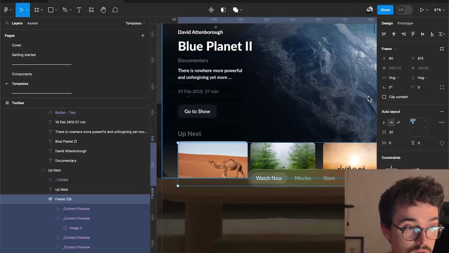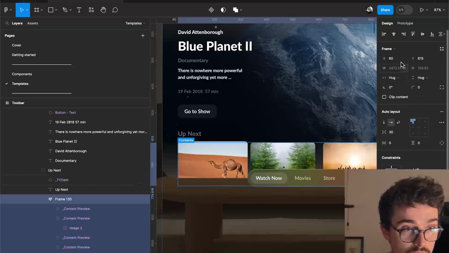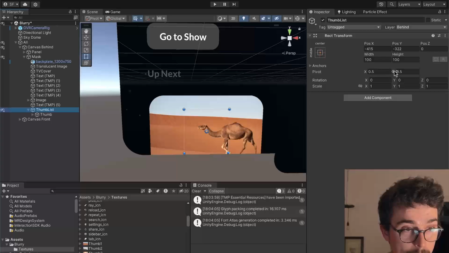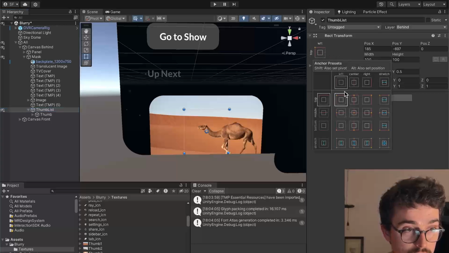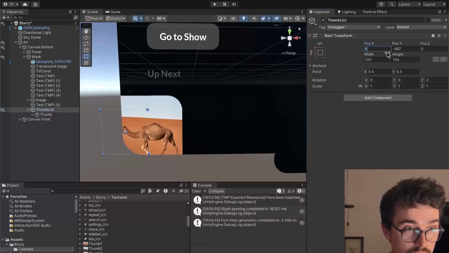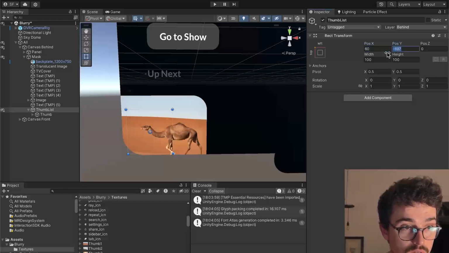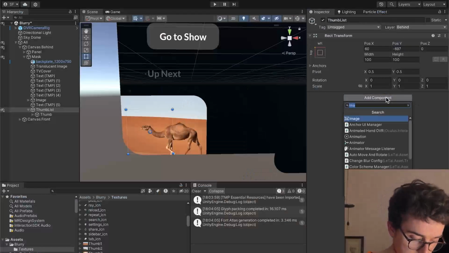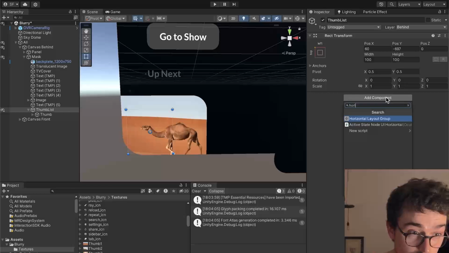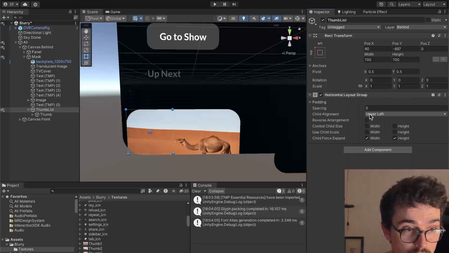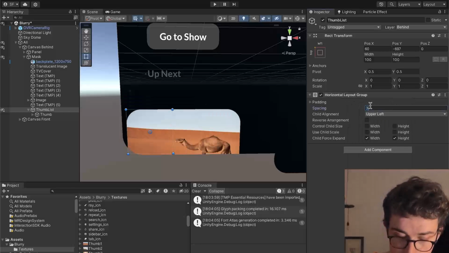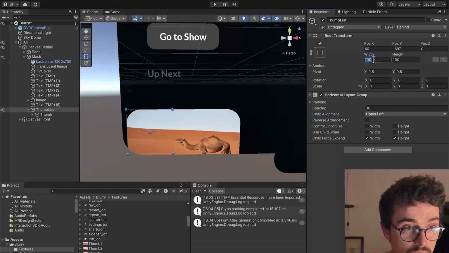And here it has the size. Let's set the anchor again, 60. And now, first of all, let's set the horizontal layout group and set the spacing to 30.